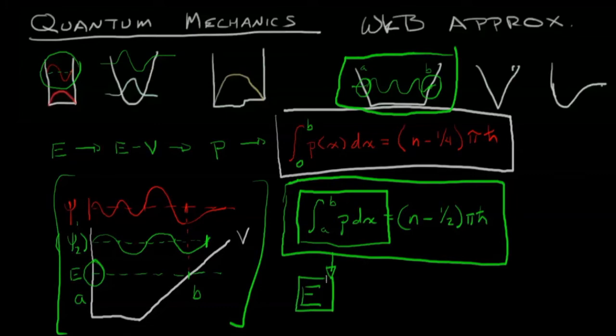What we'll find is that when we do the WKB approximation, especially when we're dealing with Airy functions, the real value is not necessarily in identifying the form of the wave function, because as we've seen, that can get quite complicated. But the real point is now we can identify what the quantized energy states are whenever we're dealing with innovative potentials. Once again, assuming we're following the rules of the WKB approximation.